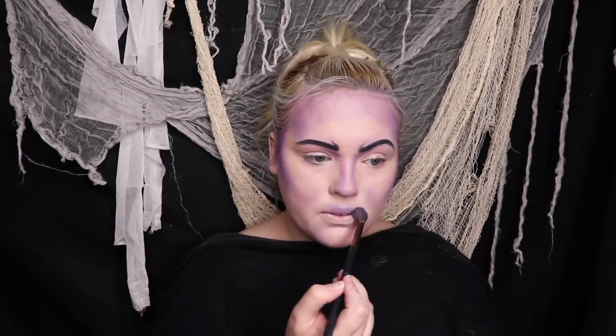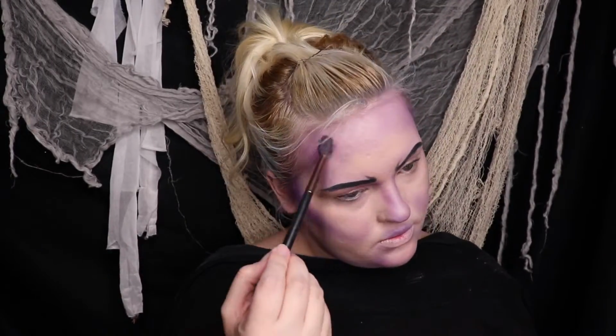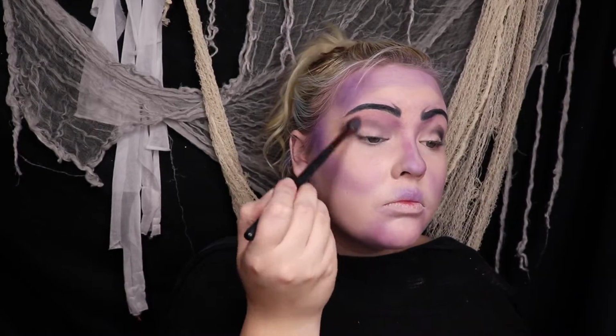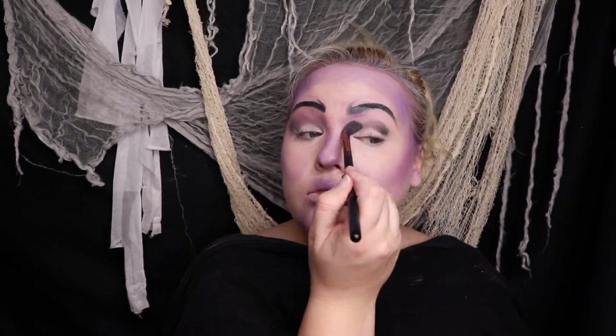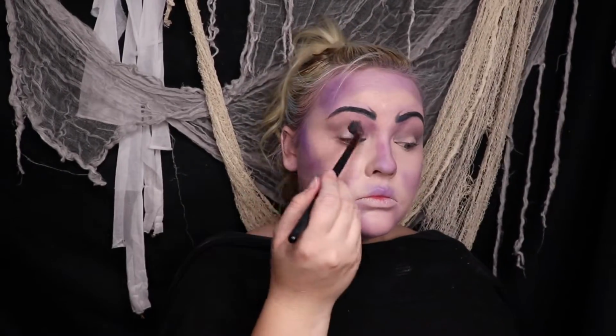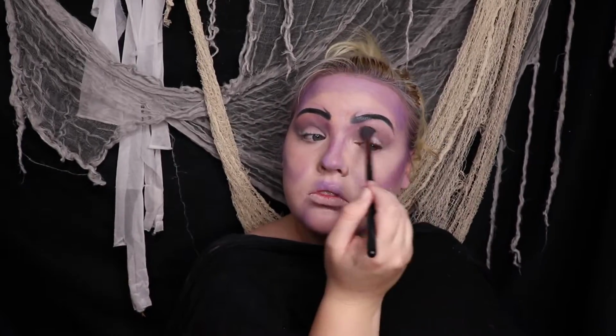Now I am just carving out around my mouth and my chin. Now I'm taking a bigger brush and blending everything into everything. Just blending. I'm taking the Noir from the Remember Me palette and putting that on my crease, and I'm gonna blend that out with the dark purple. Then I'm just gonna clean up under my eyes with the residual foundation. And now just blend a little bit more. You know how much I love to blend, yo.